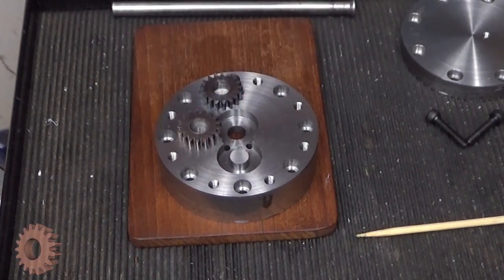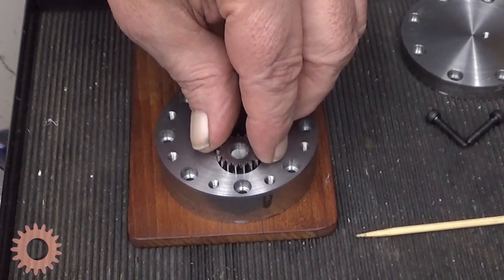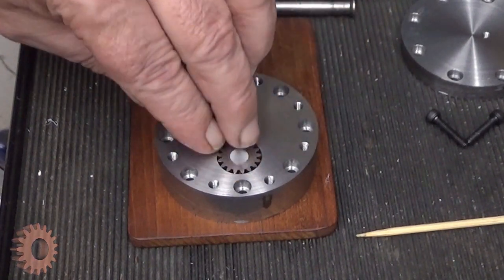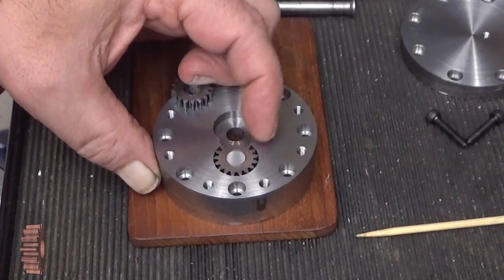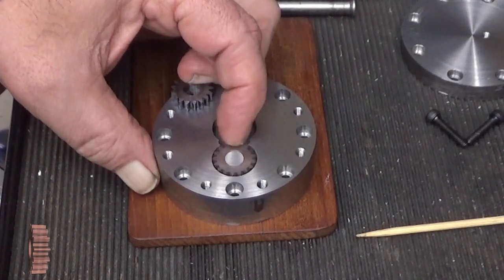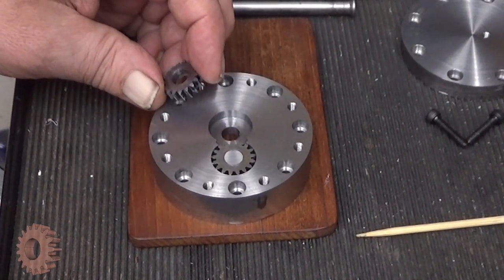Okay, so now I finalized these gears. It was quite tedious, because a lot of fitting had to be made in order to get them into this point when they just go there, like that. And also rotate. This still has some tight spots, but I'm pretty sure when it's operated, those will go away. Unless it starts galling, which I hope it will not.